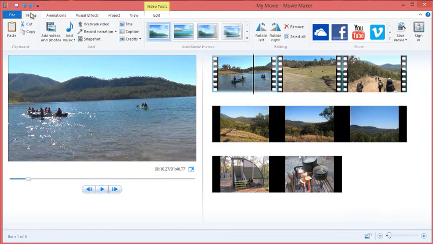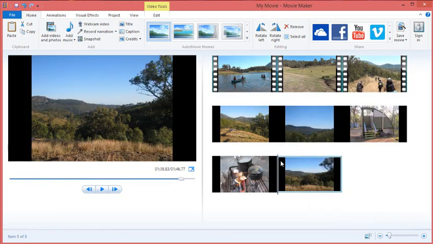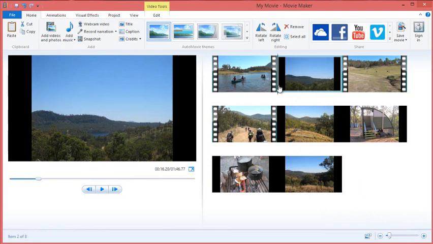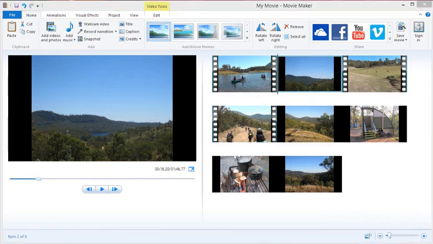If I go back to my home tab, I can also do things like move the various videos and photographs around. So if I don't want this one here, I could drag it down, and you can see it puts a bar in where it's going to do the insertion. And the same here, I might grab one of these and drop it up in between these two videos, and now I've got a collection that's been rearranged.